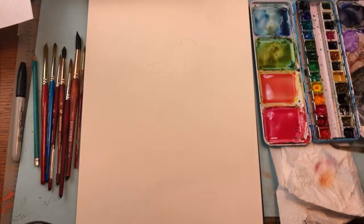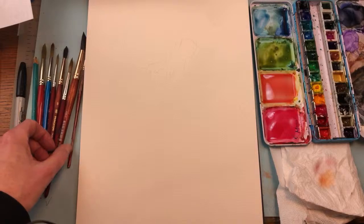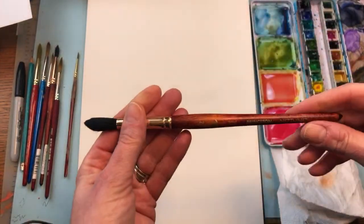All right, so I'll mix that up. So, to begin, I think I will grab this big brush that I have. This is a Princeton Neptune.